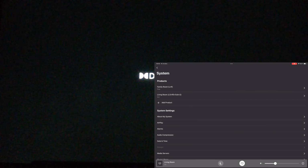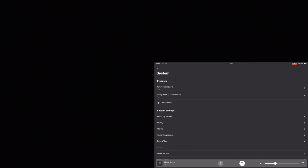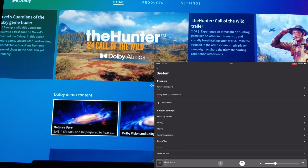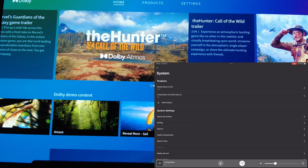And by the way, I'm really suggesting you to try this Dolby Atmos app out if you have the Xbox Series X. I don't know if this is available on the PlayStation 5, but it is on Xbox Series X, where you can try different stuff out. So let's try out the channel check, which is pretty amazing. We're gonna try it out.